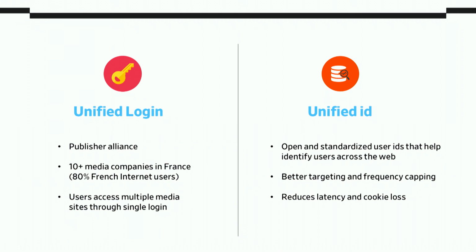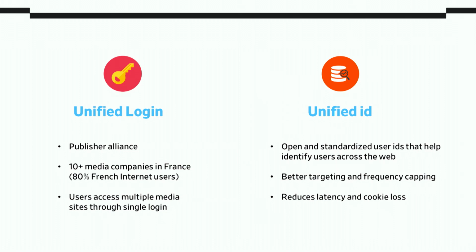So these are 2 solutions that have been put into place or that are being worked on to address this problem. The first is the single sign-on. So it's a single sign-on for a consortium of multiple publishers. This has really started in France and Germany mainly, where they share a sign-on and they're able to share first-party data across all of their publisher information. And that's really helpful for them to curate a first-party data marketplace for themselves and receive better advertising because of that. The next is unified ID.